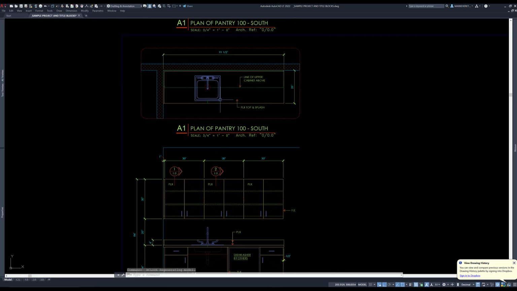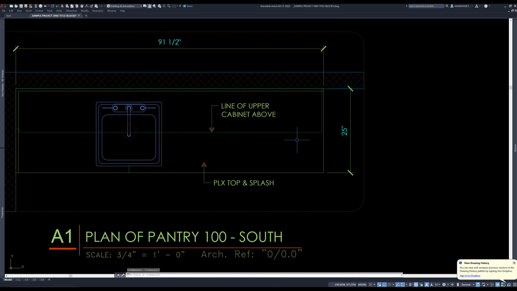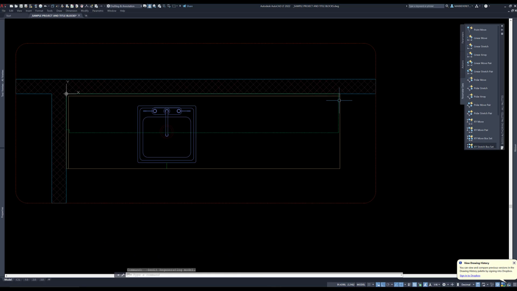I also do the same thing in the plan. That plan view is made up of a plan of a sink and a faucet and a reference point here at the front of the counter. The counter itself, if I open up this block, is a block where I can change the width or the length, the depth. I can also go into the visibility of the elevations. In this case, it's a plan, but in the plan, you have the option of showing a splash on one end and in the back.